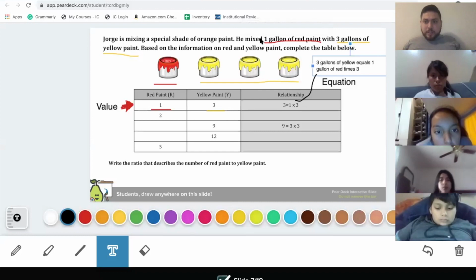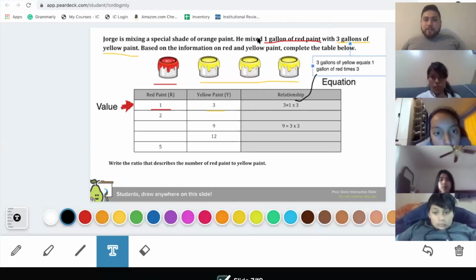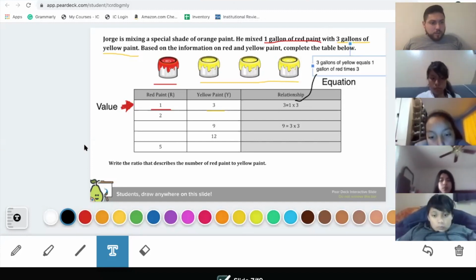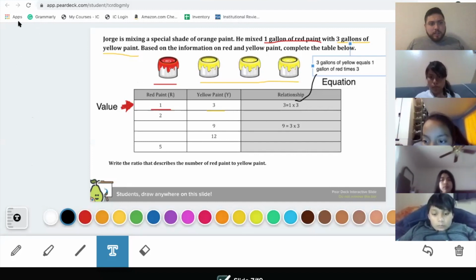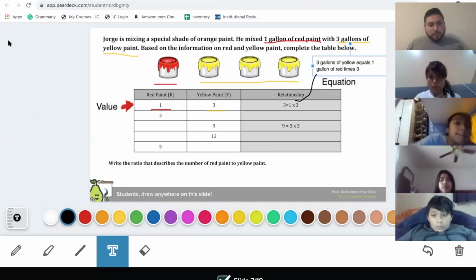Also, as always, please make sure that when this is completely copied into your Pear Deck, you let me know you're finished in the chat so we can move on and finish this slide. Thank you, Julian and Heidi Nunez, for letting me know that you finished copying this in the chat. Thank you, Britza. And Casey, thank you as well. Thank you, Darlene. I appreciate that. Almost ready to start our learning again. Awesome. Thank you, Heidi Hernandez. I appreciate you. Thank you, Yasmin. Thank you, Angel. I appreciate all of you.